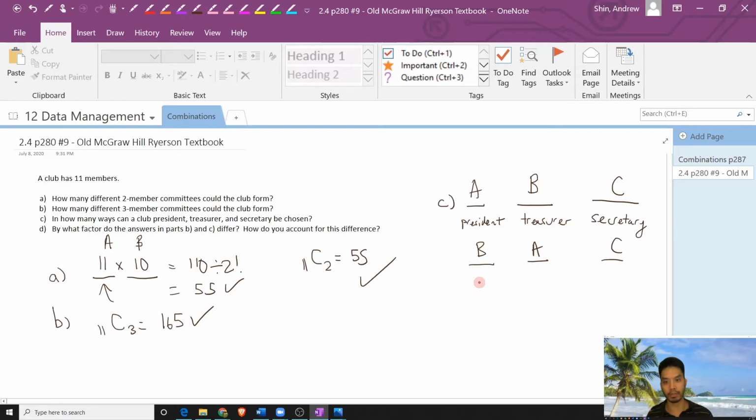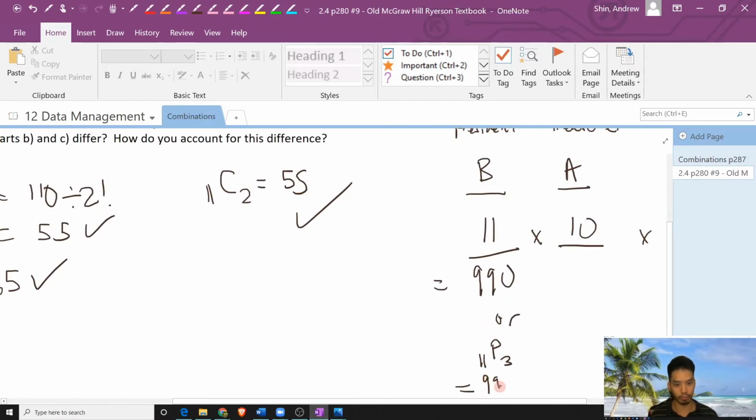There's a couple ways of doing permutations. For that first slot, we have 11 choices. For that second slot, now that we've already chosen one, we have 10 persons to choose from, and then we have 9. So the answer would be 110 times 9. I can't do that in my head quickly. So 110 times 9 is going to be 990. Or you can write it as 11 permute 3, which should give me the same thing. Yeah, 990. I just auto-zoomed there already.